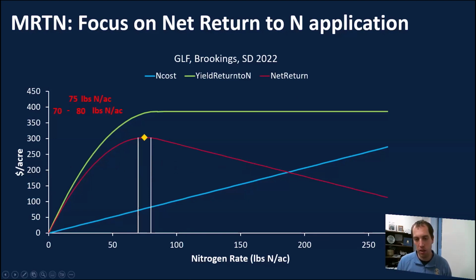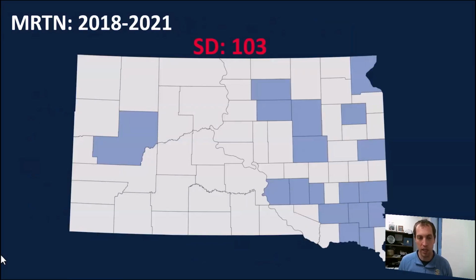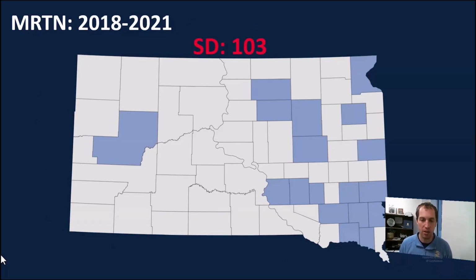Now, this maximum return to nitrogen doesn't work for one field by itself. It can over time. It takes about 5 or 10 years in your fields to do it, but it can be good so you can see what that range of nitrogen requirements is for your field. But if we do this across all of South Dakota, we get an economic optimal nitrogen rate, at today's corn and nitrogen prices, of 103 pounds per acre. If we divide that into eastern and central South Dakota, we get 105 pounds of nitrogen in the east and 81 in the central part of the state.